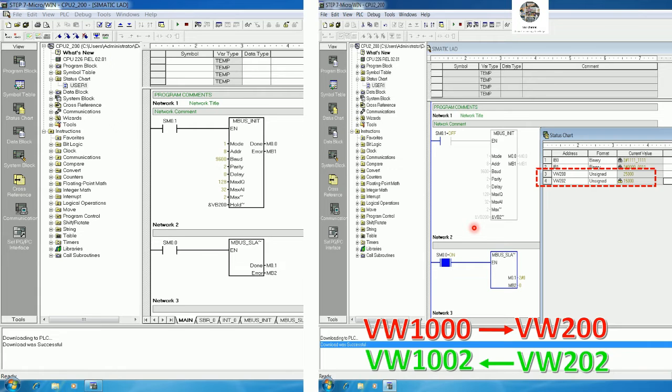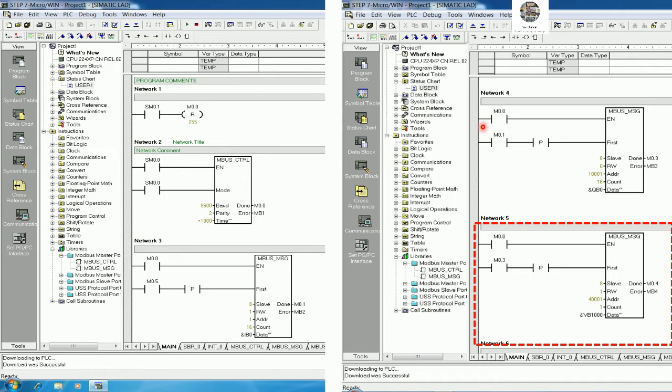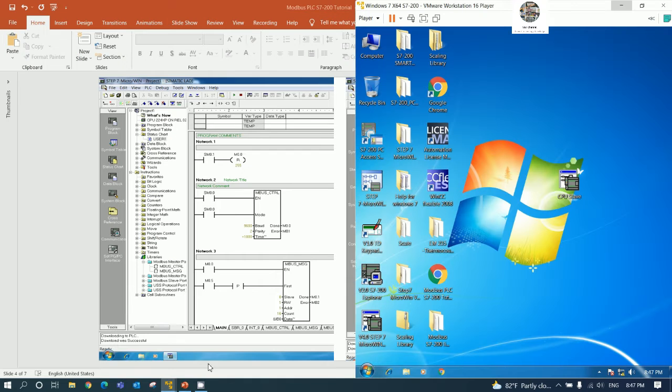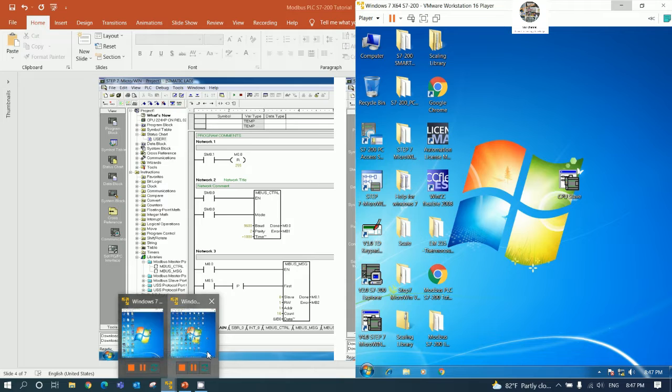In this section I will use two virtual machines to create and test. First I will open one virtual machine and then one more.